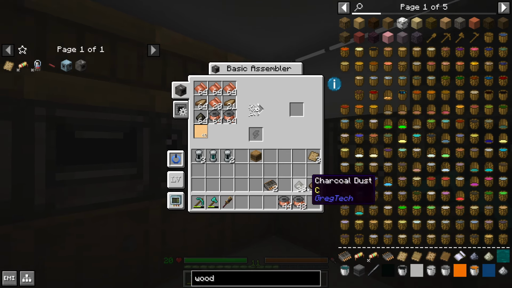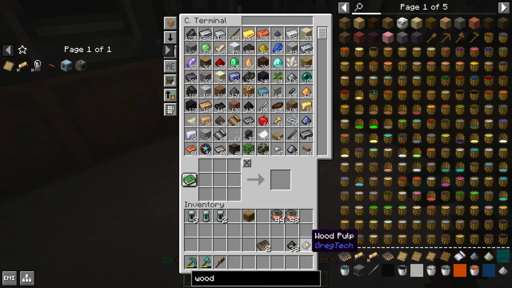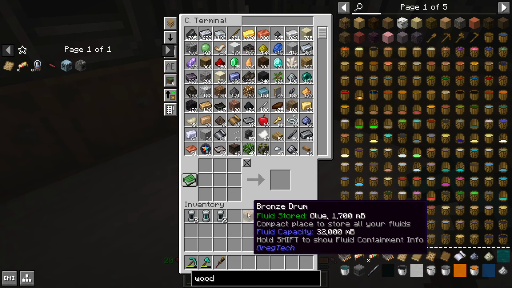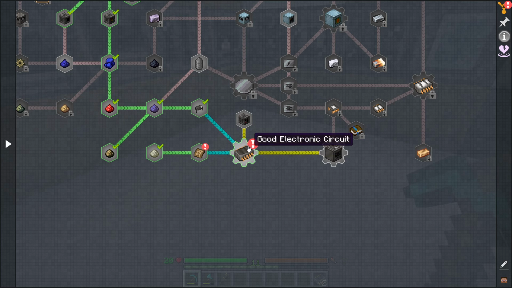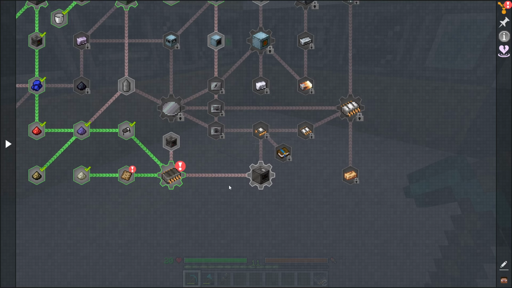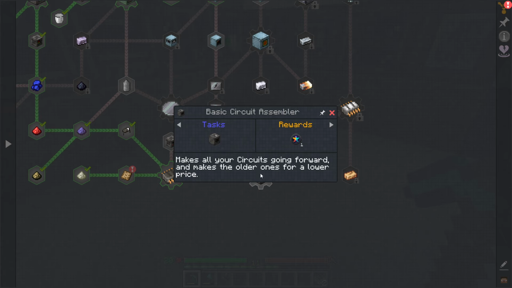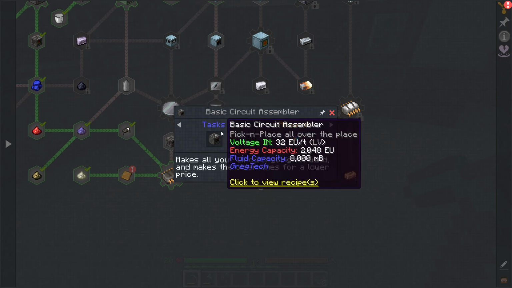I've got extra stuff in here, but whatever, I'll just keep that. Okay, that is the good electronic circuit board. And randomly in the middle of nowhere, it just says, oh yeah, you can make a greenhouse now. Well, we'll make that later. We want to go for this. This is definitely what you should go for with your first 2 good electronic circuits. And I should have everything ready to go for this.